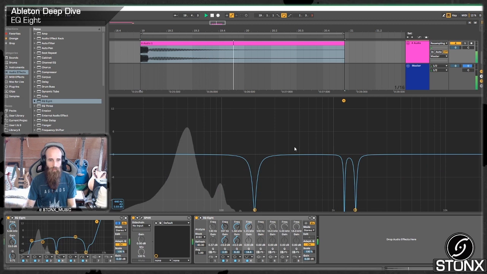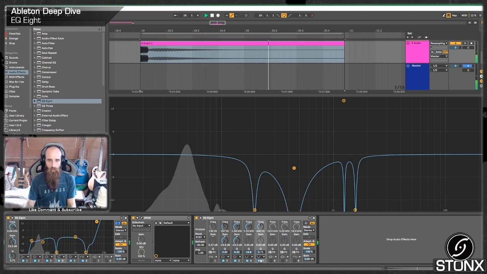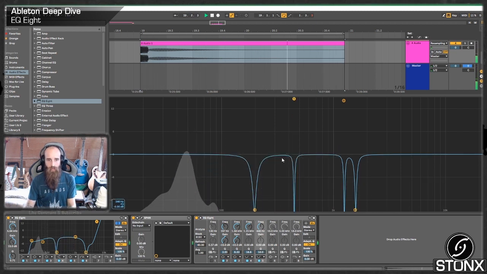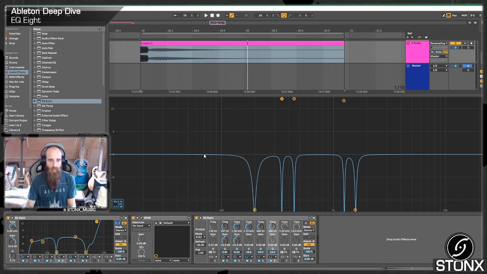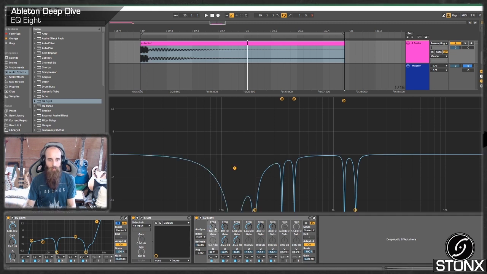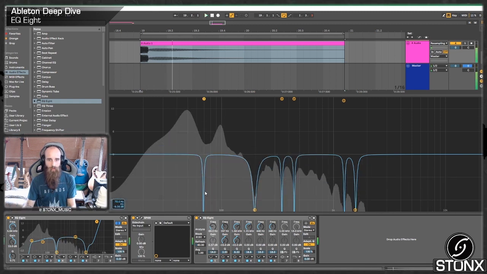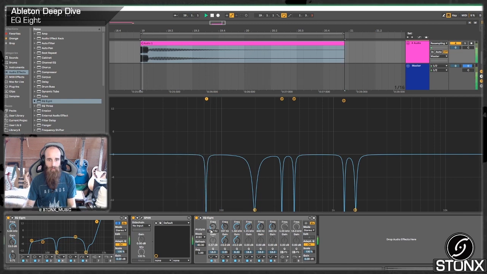We've got some here. What's this one? 446. Turn this on. Notch 446. Q right up. What's this one next to it? 346. 346. Notch. Q right up. And there's this gap between these two. Where's this? 69. Let's do 69 because it's a magic number. 69, and we'll set that Q right up there. Maybe here. And I could actually probably make that Q a little wider in this case.